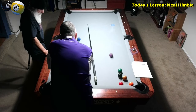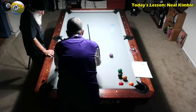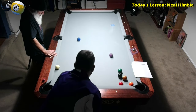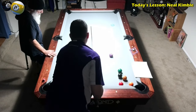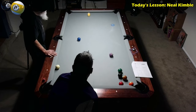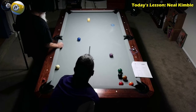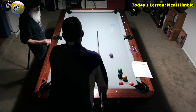If you hit it harder, it's still going to have the same amount of forward roll, but at the moment it stops, that ball is spinning a lot faster. It's rolling faster. Exactly. You can see the stripe here really easily. It's rolling. And this is more blended, but it's also rolling. You can't really see the stripe, it's going so fast. But when it comes off of there, it slides for just a moment.